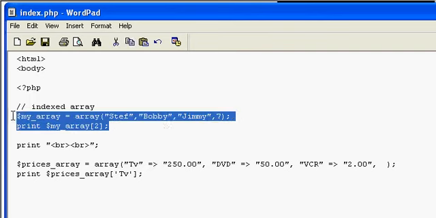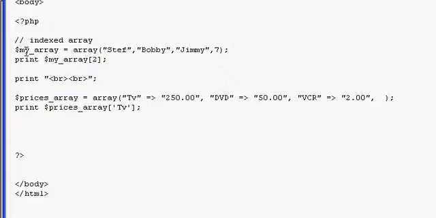At the top here, I have an indexed array. We've seen this before, and I kept it here so that we can compare and contrast it to the associative array in terms of how the associative array is built and how we access items in the array. We all know that with the indexed array, we access the items by their integer position, or index position, in the array. So if this is number 2, so it's 1, 2, 3, so it's going to pull out Jimmy, right? We always start at 0.